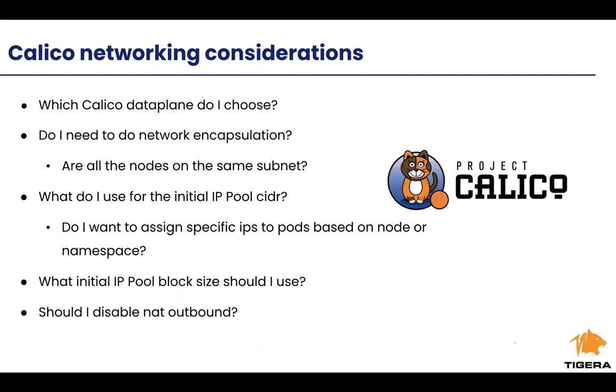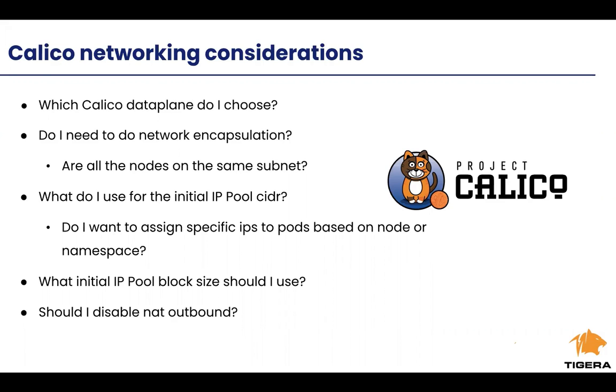And then when you create an IP pool, you can decide what the initial IP pool block size should be. The default, I believe, is a /26. So if you created an IP pool with a /24, Calico is going to take a chunk out of that IP pool, the size of the block size that you choose, so by default a /26, and it's going to assign it to every node inside your cluster. So when you install Calico, the first thing you'll see if you run calicoctl ipam show is a /26 allocated out of the IP pool for every node in your cluster.